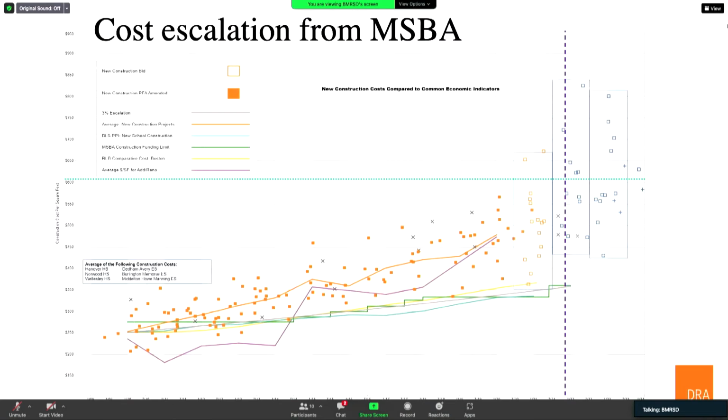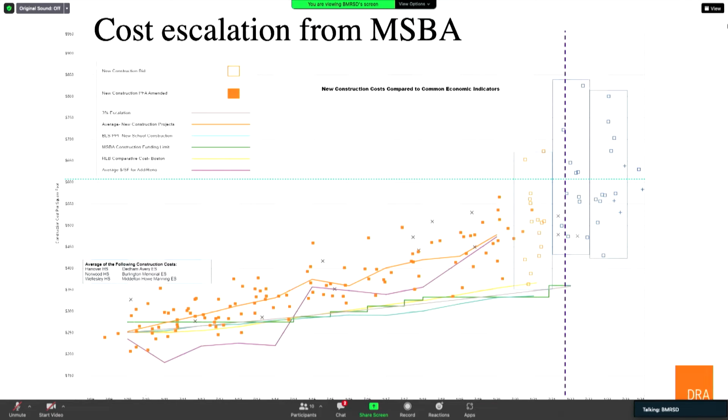There's some on this chart. You see the upper end of that, there's some that are up above 800. There's two that are up above 800 as projected costs. There's a couple, three, that are above 700. The majority of the projected costs in the schools are falling between 580 and 620.